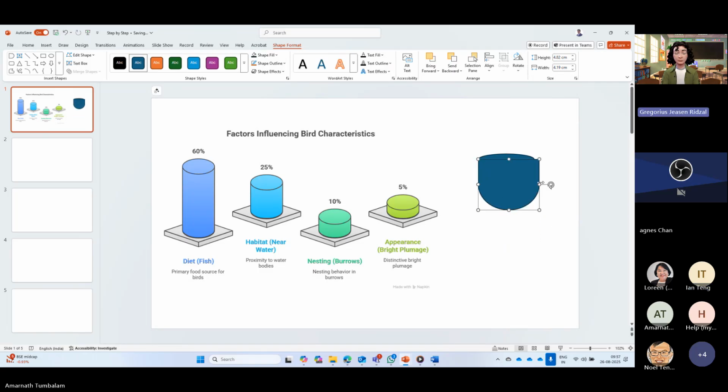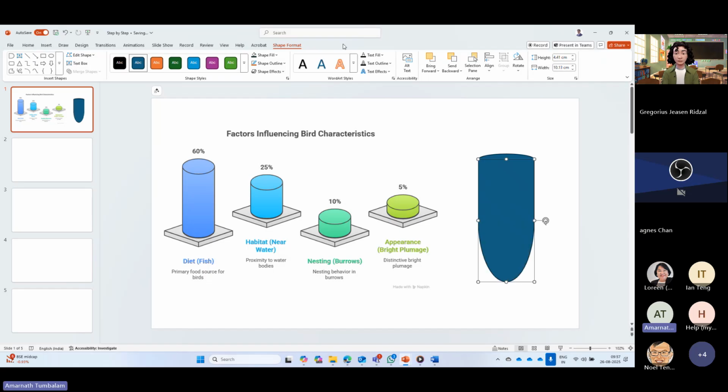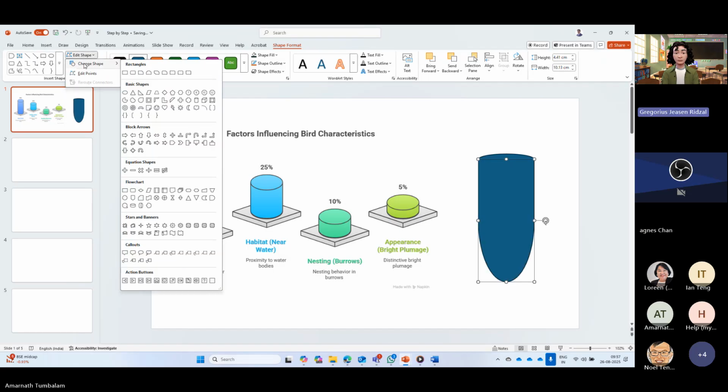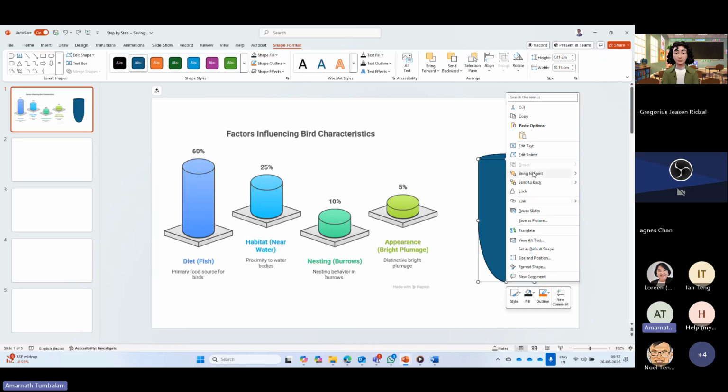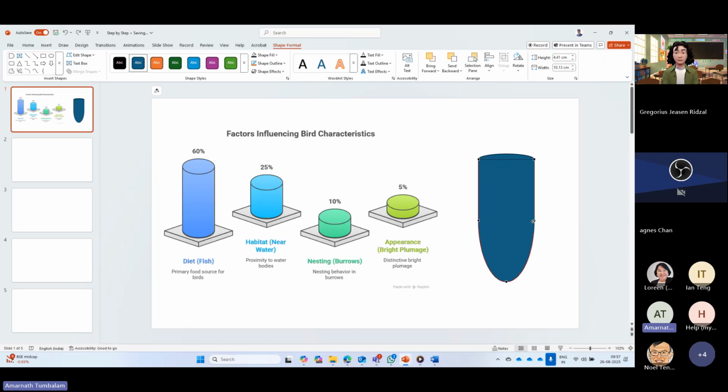Okay. Something like that. Again, I have to convert this because this shape doesn't fit exactly what I'm looking at, right? So this is all the stuff which can make it very easy for me. If not, what I can do is edit these points, right? And when I select edit points, I get this. I have to just change it like this.